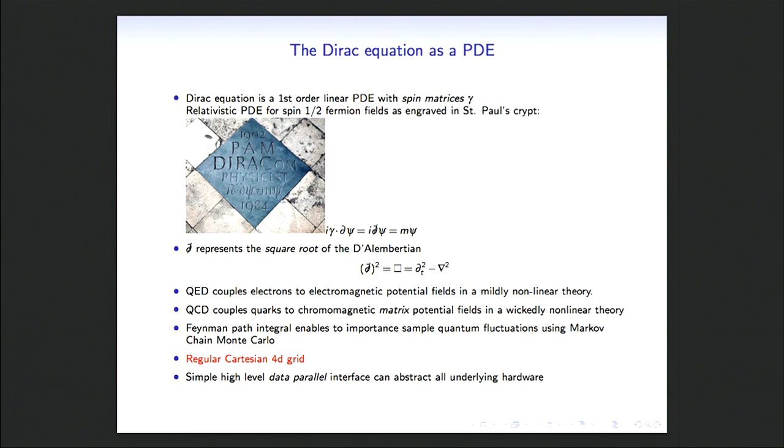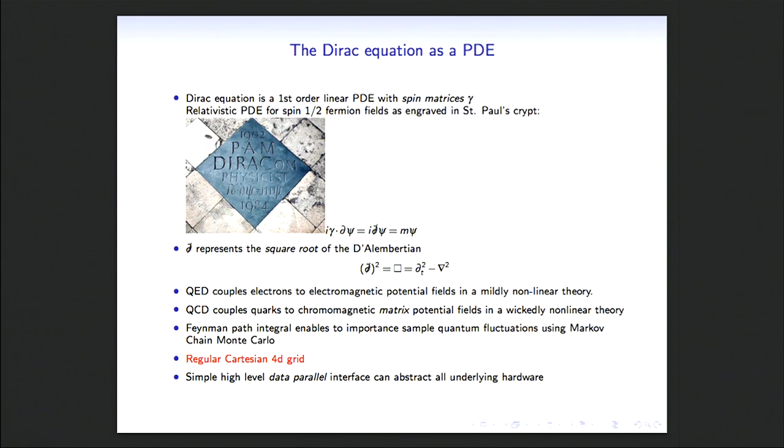We are performing the Feynman path integral, which is a Markov chain Monte Carlo process, through importance sampling to evaluate our correlation functions. And each step of this Markov chain Monte Carlo involves the calculation of a force, which is the gradient of a cost function, where that gradient involves the inversion of this PDE on a given particular state of the system.